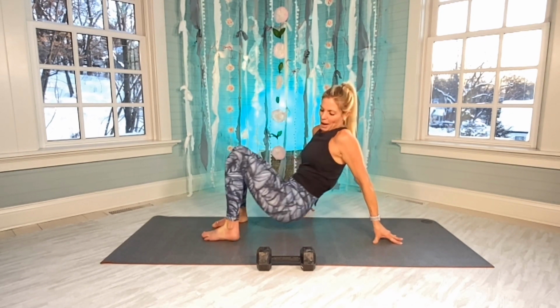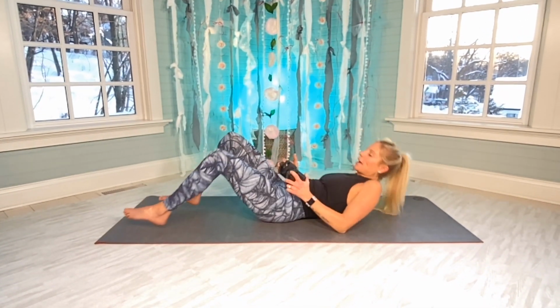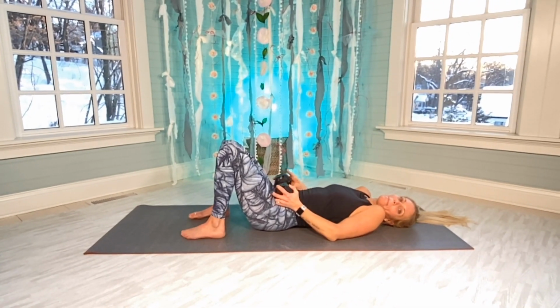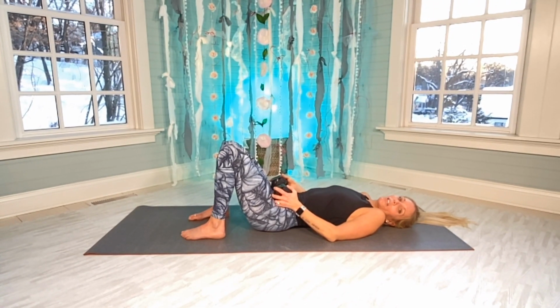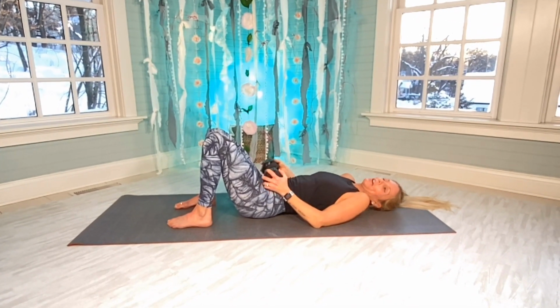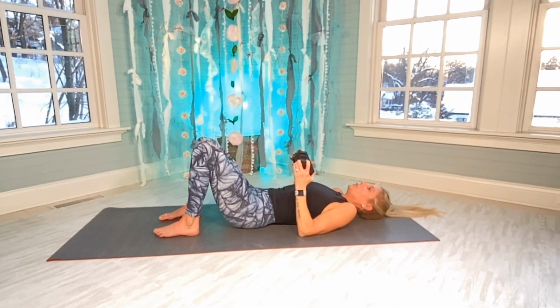And this is a great thing because it's only 15 minutes, and who doesn't have 15 minutes? So here we go. You're gonna lay on your back, and you can do this workout even without a dumbbell, okay? I just chose to have a little bit of resistance on my core today. Each and every one of these reps, make sure you are engaged in your midsection and you are pushing your back into your mat. Very, very important. Also, you want to hold tightly onto your dumbbell if you are using a dumbbell.